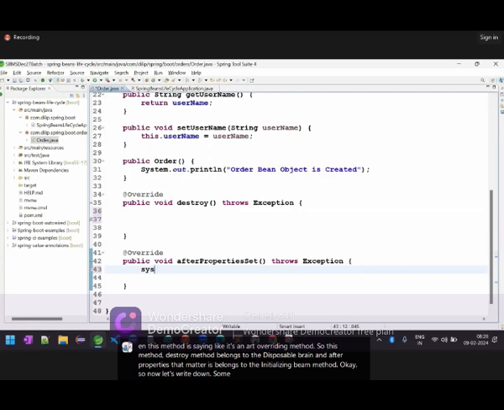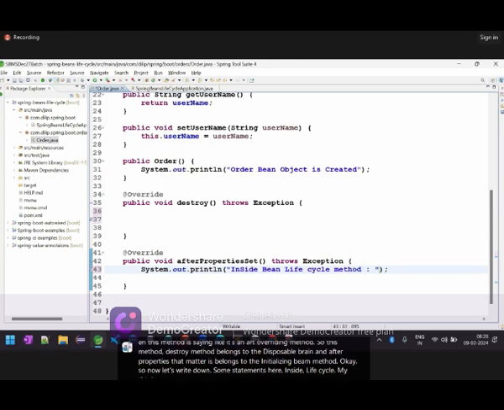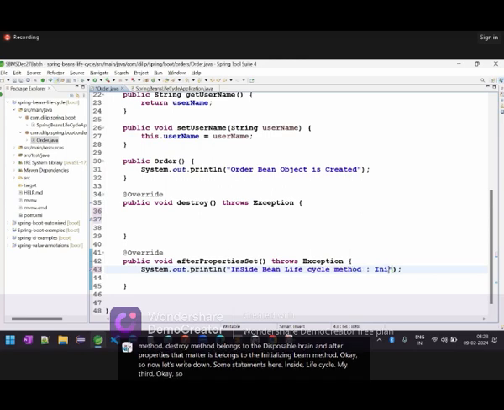Okay, so now let's write some statements here. System out: inside bean lifecycle method, initialization.